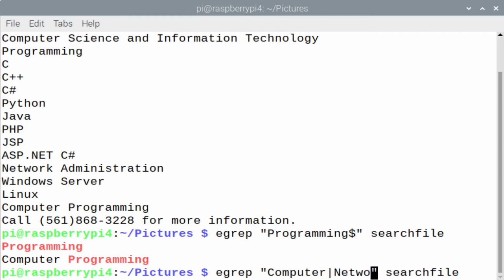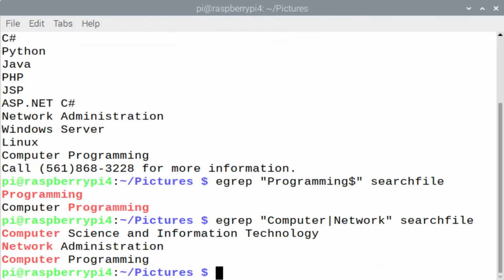Let's say I wanted to find any lines that had the string computer or the string network. I could put in computer, the pipe symbol, followed by network.